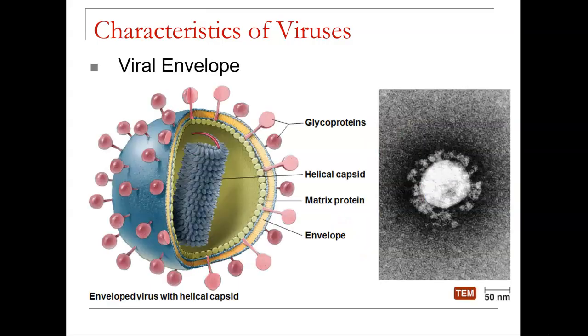Now with the viral envelope, it's going to be similar to the composition of the cell membrane. It's composed of phospholipid bilayers and proteins. These proteins are often going to play a role in host recognition, so it looks for a specific host cell or a specific type of host cell. It's going to be surrounded by a capsid. An enveloped virion is the virus with an envelope. You also have a non-enveloped or naked virion.